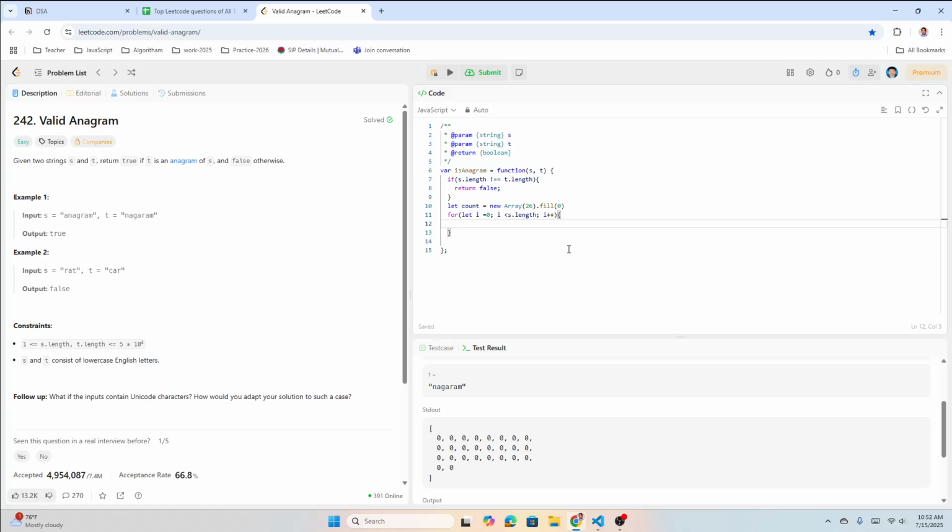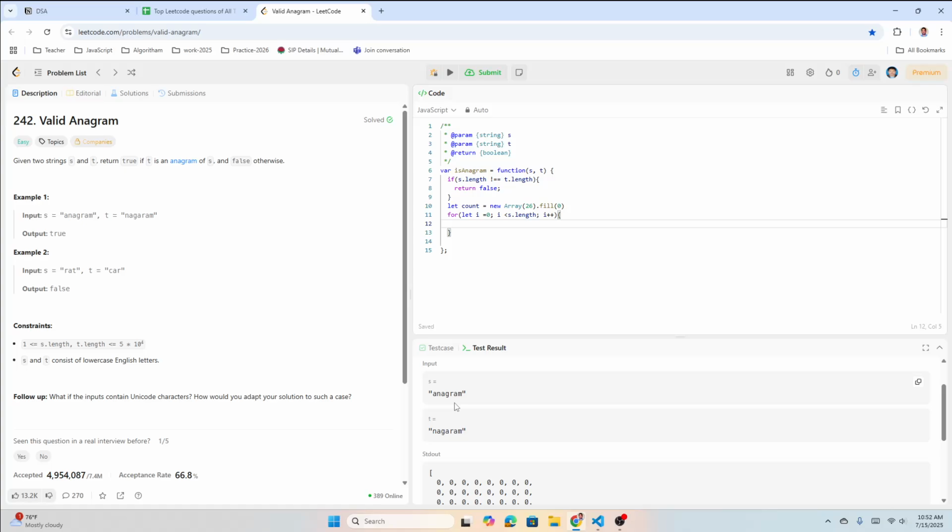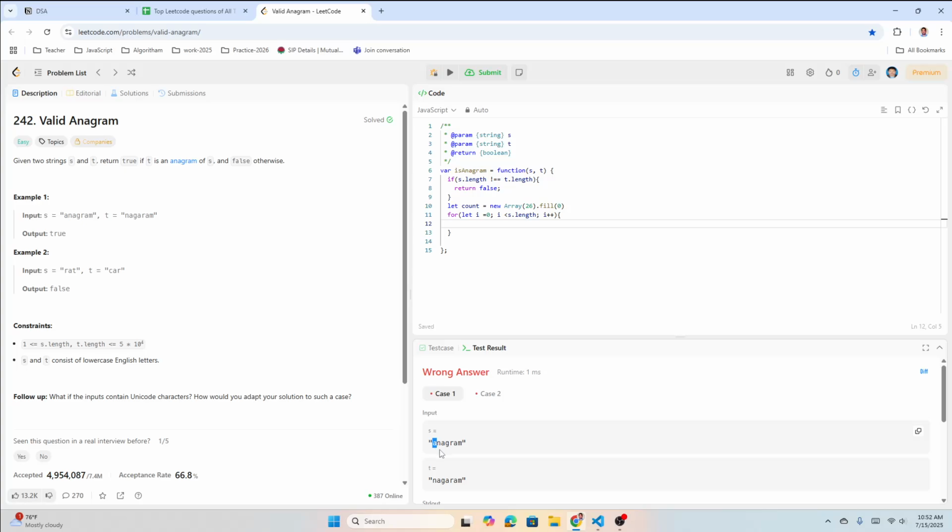Now we can store the number. For example, let's say I found a here. I'm going to store the value of the index.